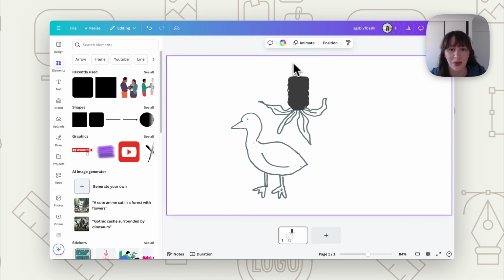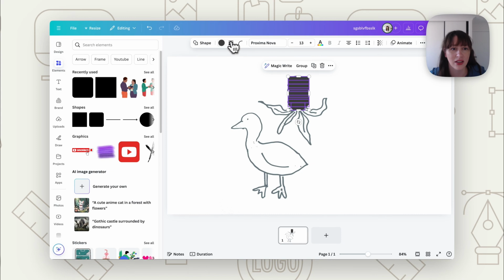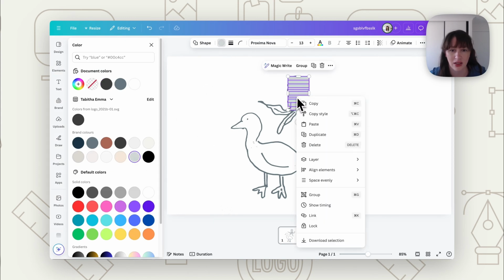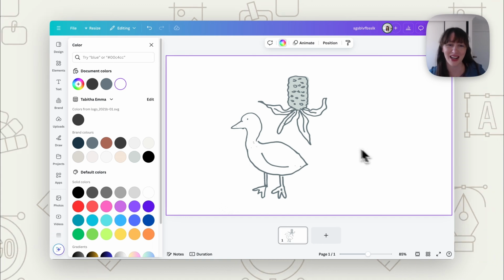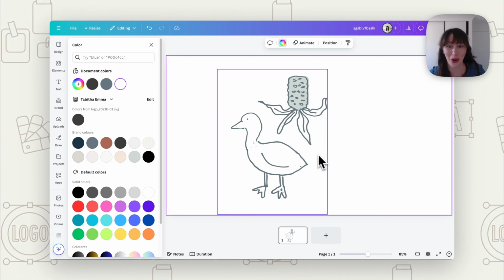You know, just basically build something using shapes. And then layer, send to back. And then we've sort of got this colored bit like that. But then also, as you can see, there's more complex things, so it could take you a while to fill that in with a shape.